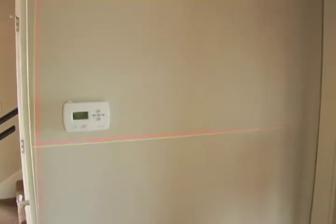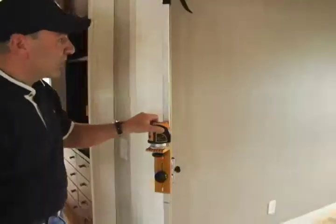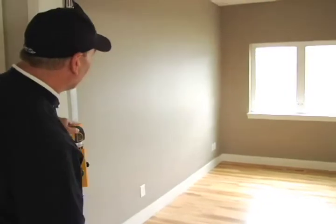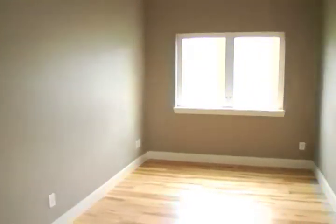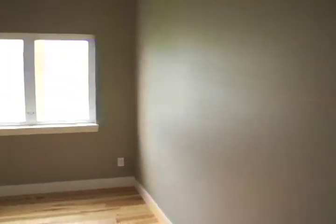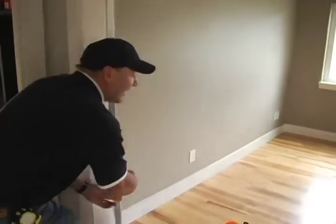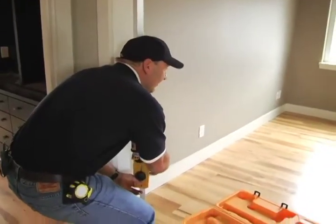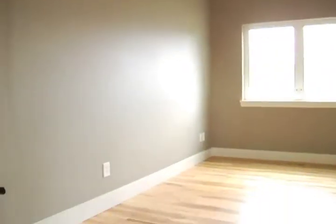We have both horizontal and vertical lines just like that. We'll project the line over to this room so you can really get an idea of how cool that looks. In seconds we can position lines anywhere we want, and we can even boost the line quite a bit brighter — see how we made it brighter there? Our laser has a beam boost feature which allows it to get quite a bit brighter. We can move the line up and down, and of course it's self-leveling, so we just let it dampen out and away we go.